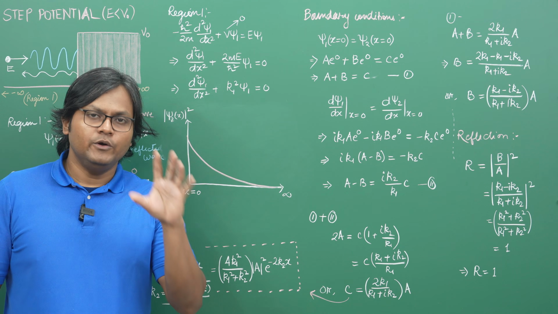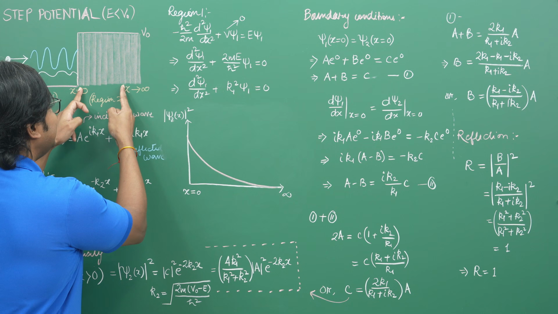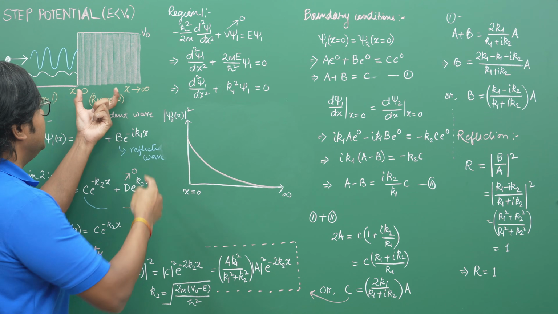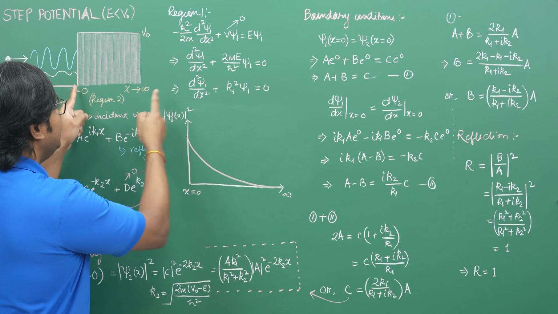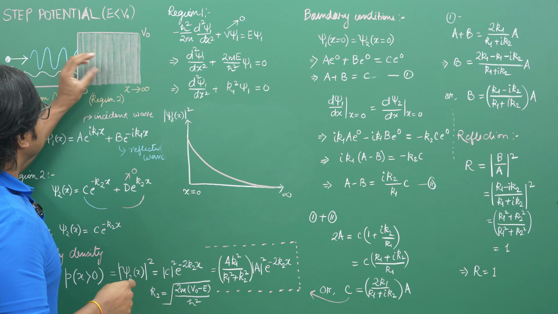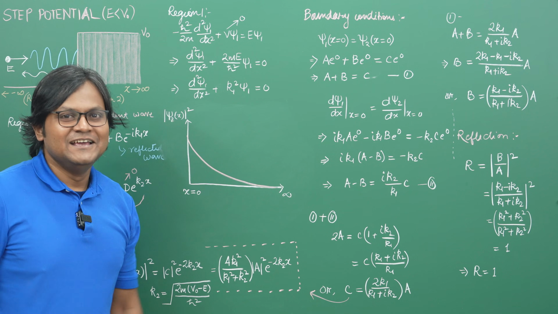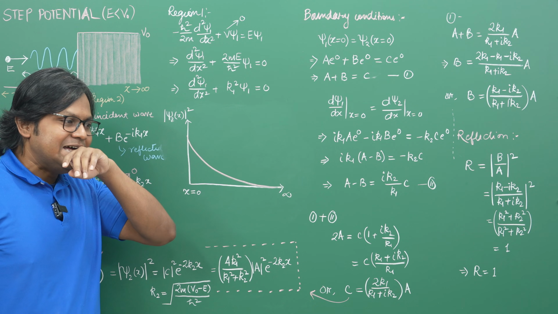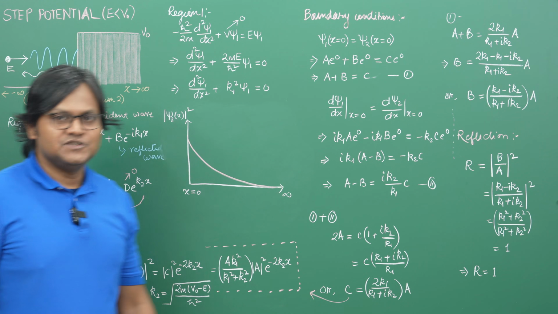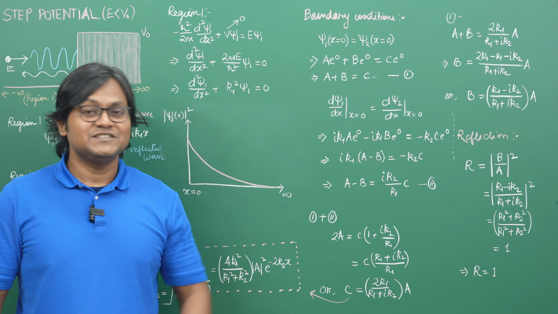In the next video, we are going to discuss something very interesting. What if I make this barrier of finite width? If instead of the barrier extending up to infinity it had finite width, then the particle would just plop on the next side, on the other region, which has very interesting ramifications in the context of quantum mechanics and in the context of technology, which I'm going to discuss in the next video.